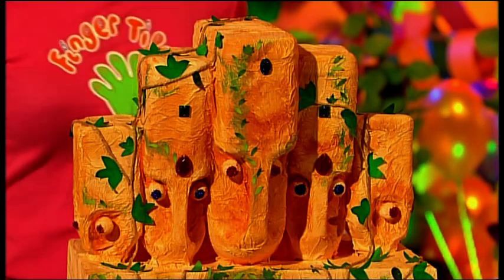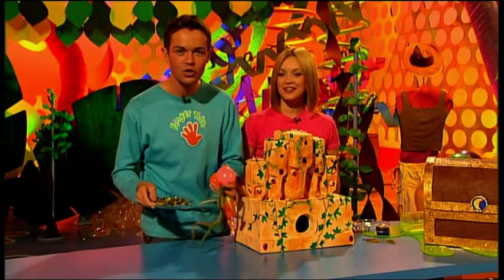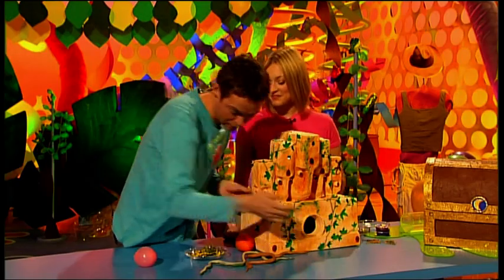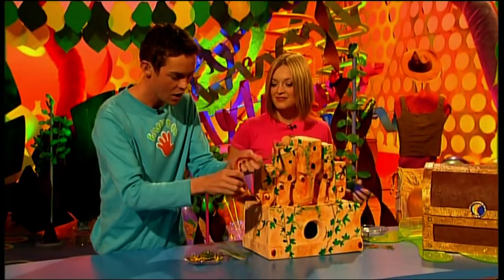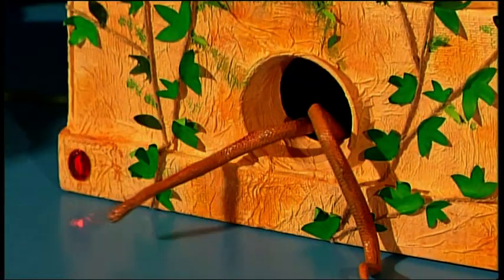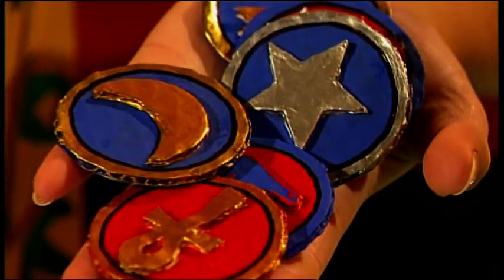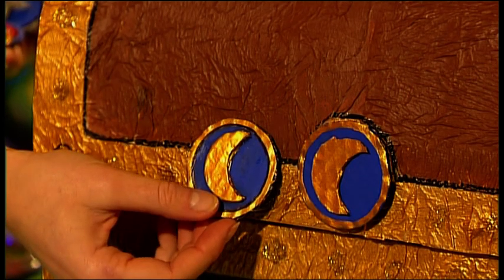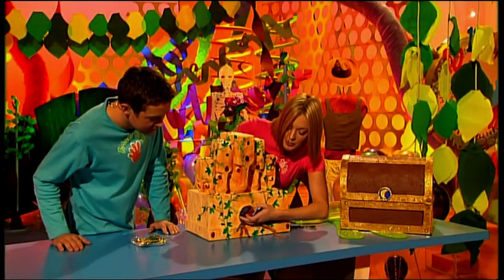We've gone for a nice sandy stone colour. You can add some details like paper vine leaves, some creepy crawlies, and some tempting jewels as forgotten treasure. Now it's time to add the gruesome goodies into your container — how about some plastic insects? And you can also add some balloons filled with water — they feel particularly horrid when you don't know what they are. Add some snakes on the outside of your hole so that as your friends enter the lucky dip, they'll have to touch the slimy snakes. Amongst all of that nastiness, you also need to put your keys inside — these are just pieces of cardboard with different symbols on the front. Make a double of one of them and stick the spare to the front of your chest. Your chest can be made from any box you've got, but the design for this one is on our website. Pop the rest of your keys into the monument and push them right into all the dark corners.